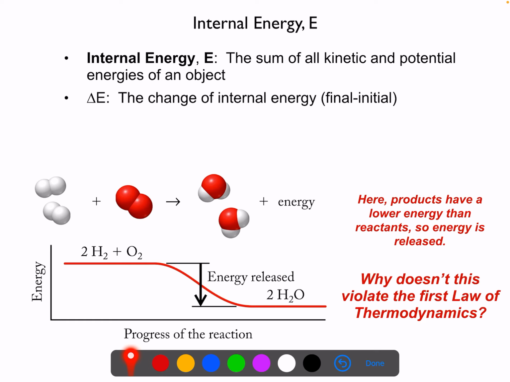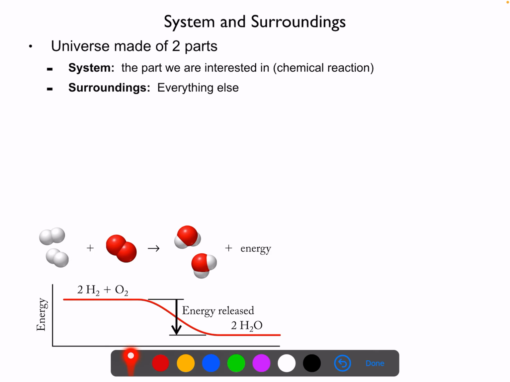And one of the things we might think back to is, well, we said all energy was conserved, right? The law of conservation of energy. So where did this energy come from? If energy is released, how come this doesn't break our law of conservation of energy? The answer is we have to think about everything that's going on. We can think about defining the universe as being made up of two parts, the system and the surroundings. And this is really key. The system is really the chemical reaction. So in this case, the system is all of the molecules that are taking place in our chemical reaction. And the surroundings are everything else.